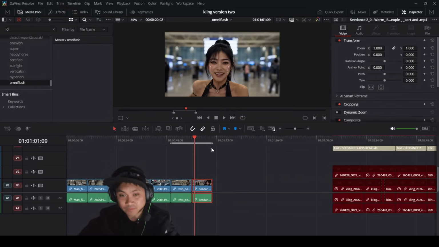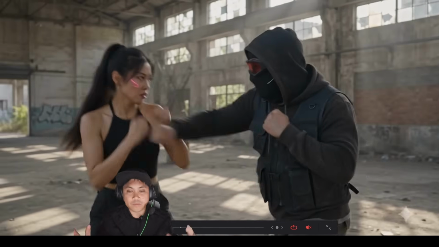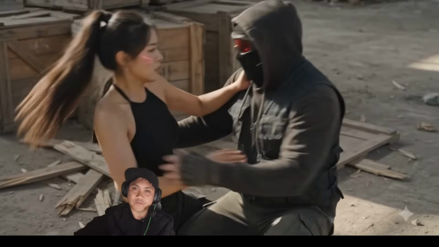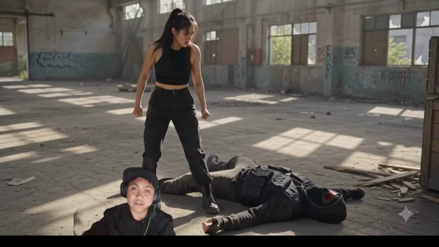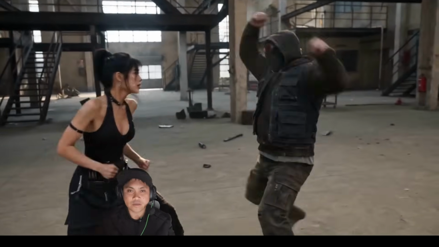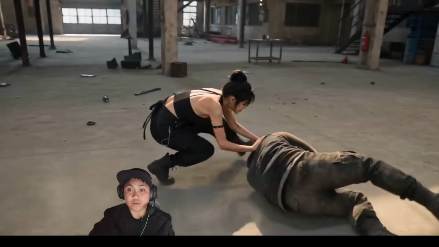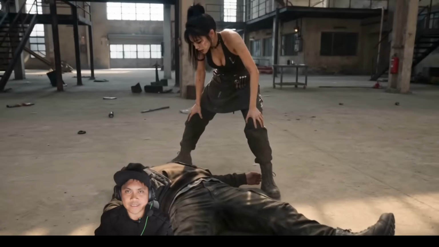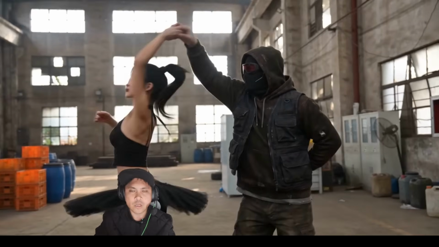Okay. So a couple of things. The Google Omni Flash cannot do a fight scene like you saw in Ed, the superhero trailer that I made. It couldn't do that. But as you saw here with the prompts, they're pretty simple, so it's not too detailed. That's why it was able to go through.